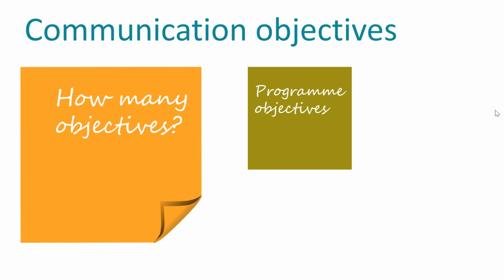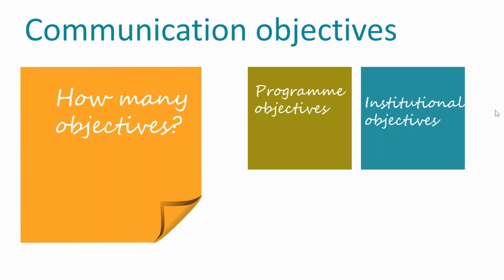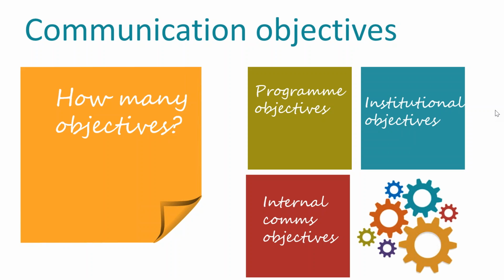Then another one will be the institutional communication objectives. Think about them. Do we need a common branding, a specific tagline, a website, social media? You might want to include all these, like having, for instance, a virtual presence of the UN. These are things that you might be willing to incorporate. Institutional communication objectives. And last but not least, include an internal communication component.